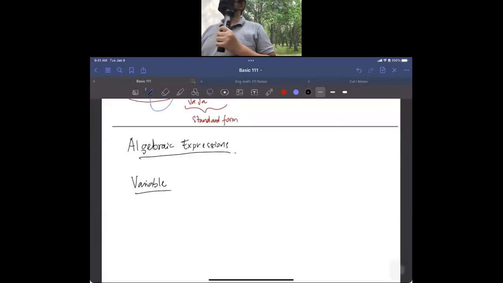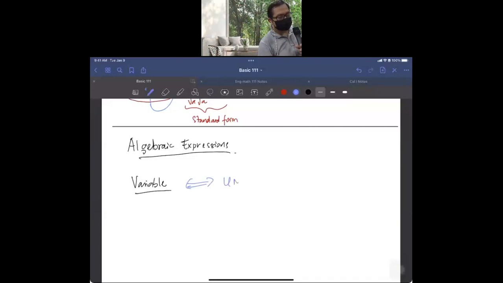Container. You can say that, of course. But why do we need to have the variable? Because we have a number that we need to find, so we don't know its value. So we add the x. Or we can say that a variable is something unknown.